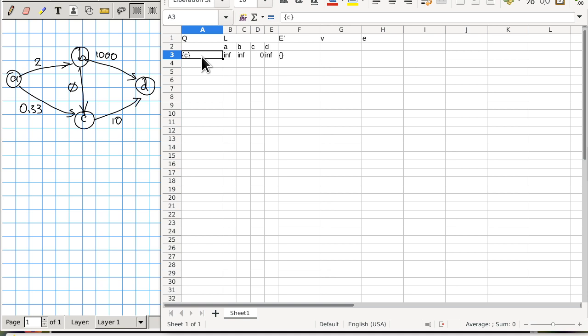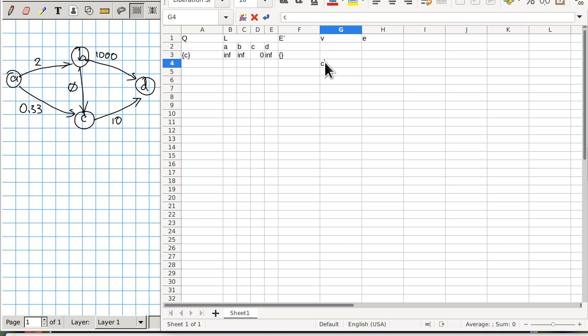The first line in the while loop says select V in Q such that and so on. It is important to know how we select one out of multiple vertices in Q when there are multiple vertices in Q. But right now, we only have one single vertex in Q, so it doesn't really matter. That has to be the one that we choose. So V is now getting the value of C, which is the only vertex in Q for now.